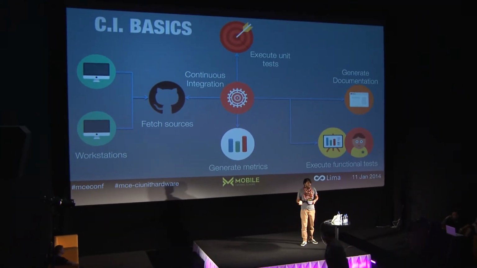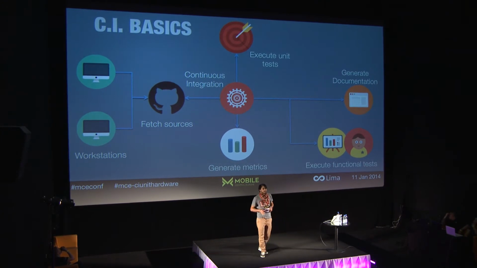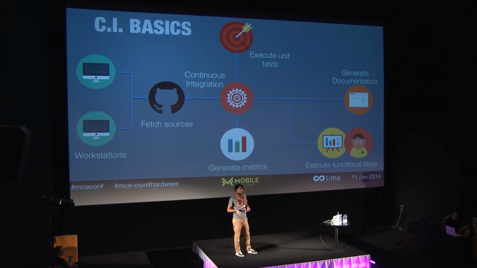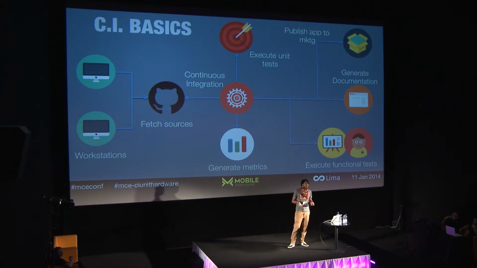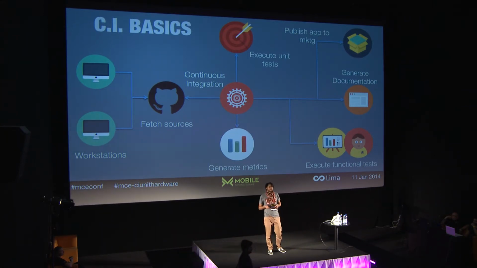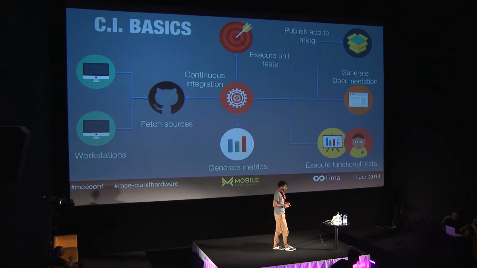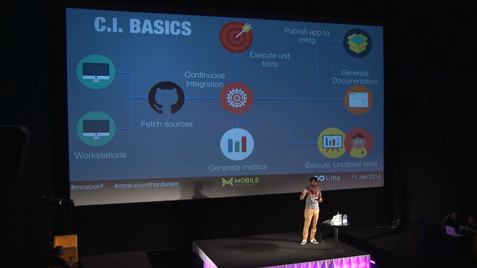And it can execute your functional tests. We don't do that so much on iOS because it costs a lot of time. But if you're doing that with Kif or Calabash, projects like that, it's of course scriptable, so you can automate it. And of course, it can publish your app. So you can publish your app with a third-party service like TestFlight, OK app, whatever. So this is just the basics of continuous integration, just to help everyone have the same image in mind.